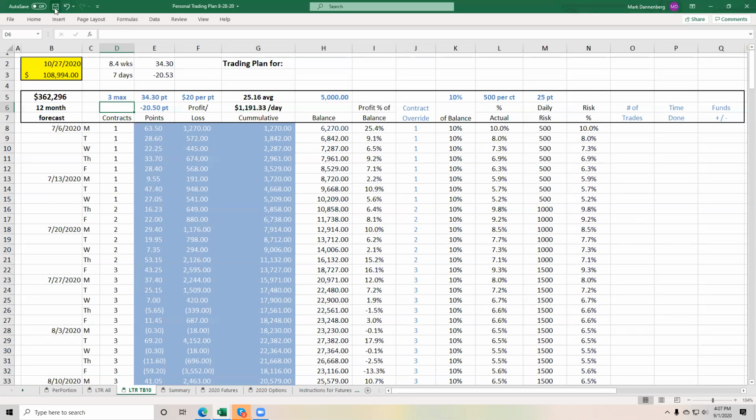Those are very comfortable numbers, especially when you look at the fact that it started with $5,000 and over the course of a year, that's a very, very nice income for you to be able to work from home, trade from home, have your own trading business, and kind of enjoy spending the day with us too, because we enjoy spending the day with you.